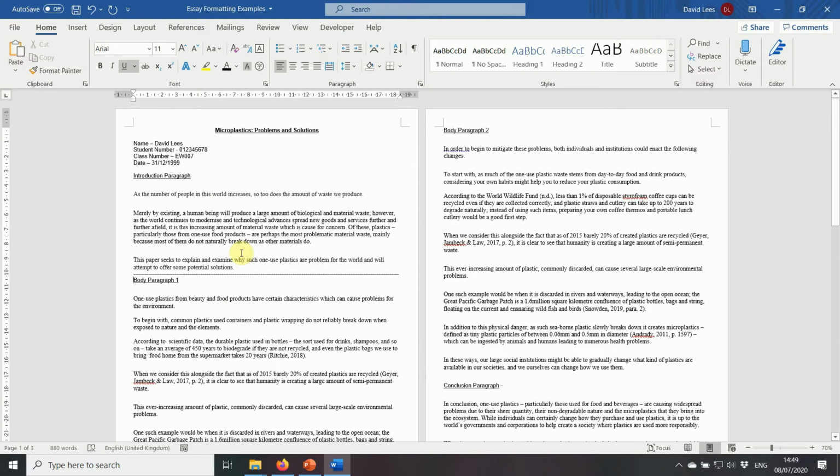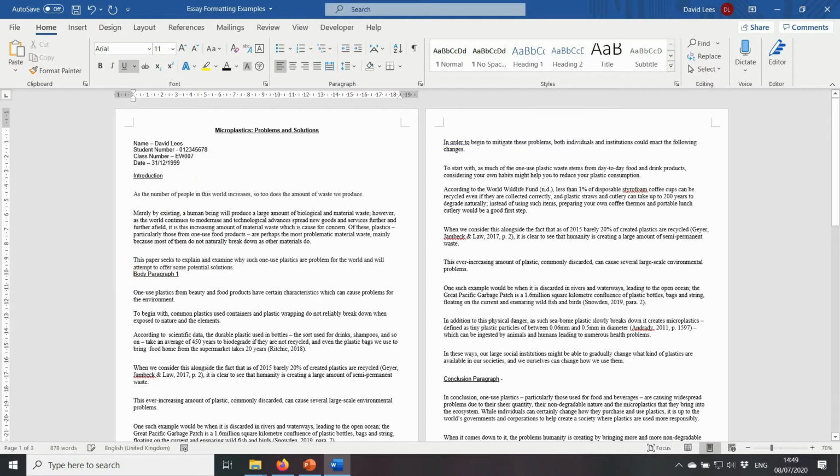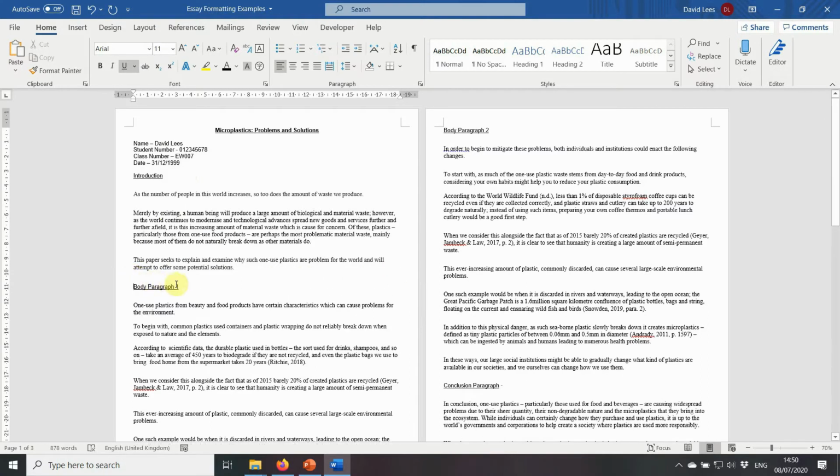What's next? Well, next we need to check that our paragraphs are also not named. So introduction is a section, it's not a paragraph. That's okay. I missed that line there. Let's get rid of that one. We do not say introduction paragraph, body paragraph, for example. We don't say that. What we do is we give a subtitle to the section.